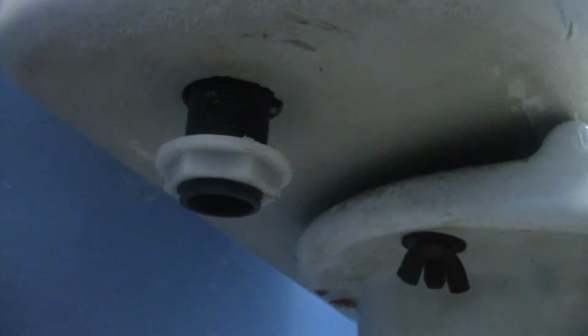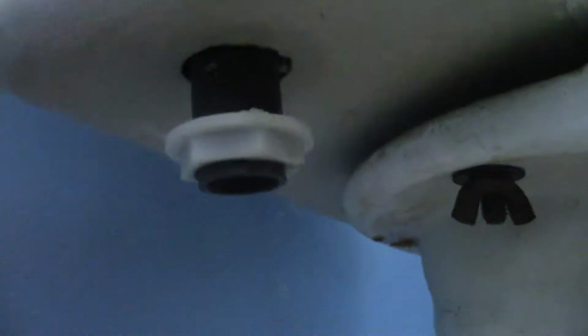You know what I forgot to do? I forgot to take the top off. Wonder if I can do that one-handed. This is porcelain, not a cheapo plastic, believe it or not. It only weighs about 20 pounds or so. Come on. All the way off. Uh-oh. Okay. I'm going to have to do this faster because I can hear that getting worse.